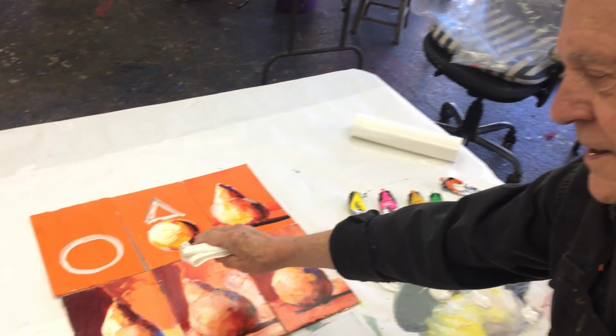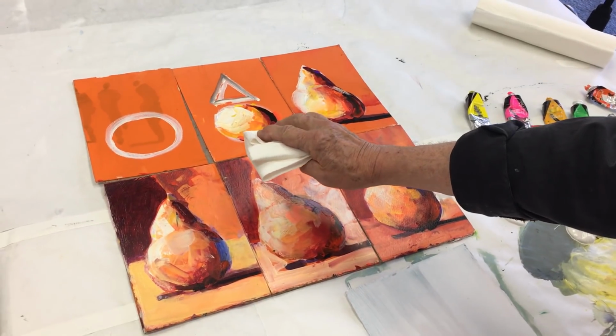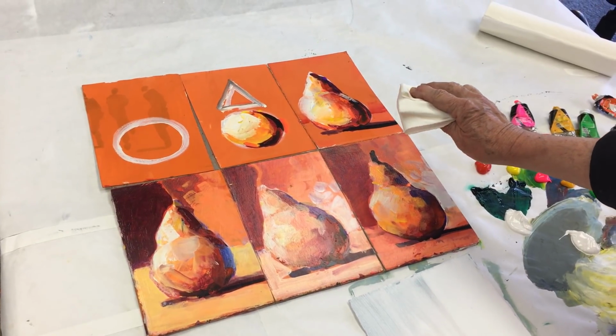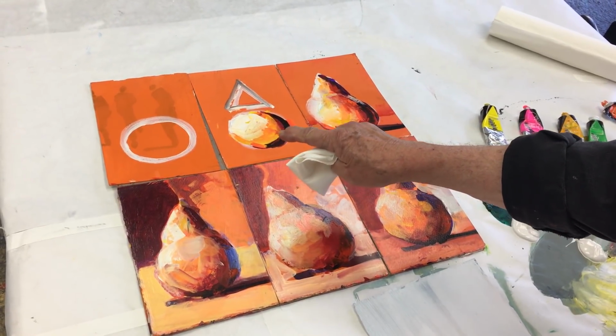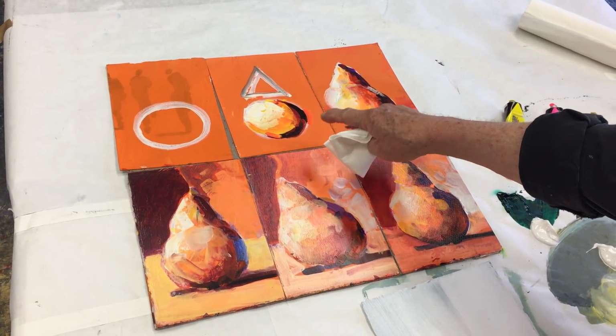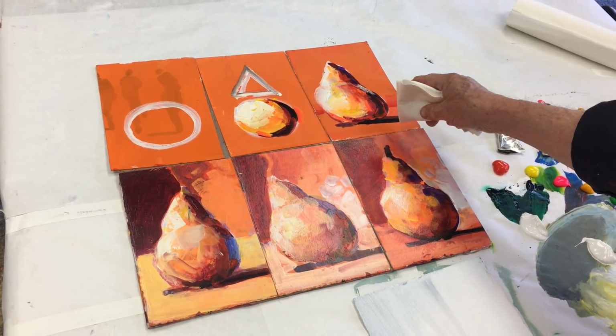So this is a demo from day one. Okay, we're gonna do a pear. First thing I do is take a warm tone, like an orange color, and put it all over my watercolor paper. Again, this is a simple thing. We paint a circle. What's a pear? A pear is nothing more than a circle with a triangle on the top. So we paint a ball, triangle on the top, voila, a pear.